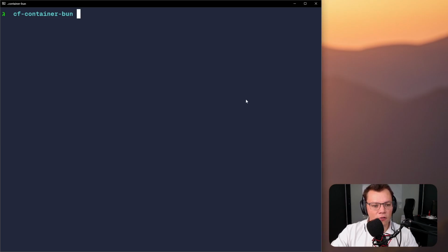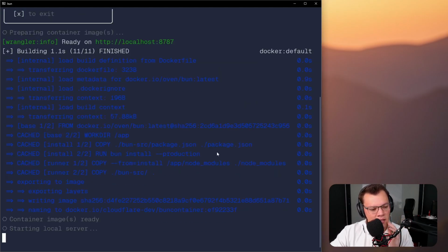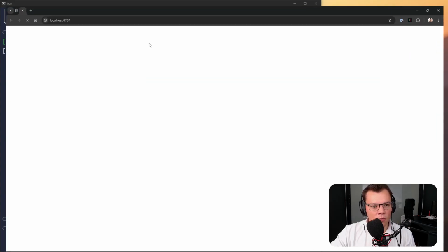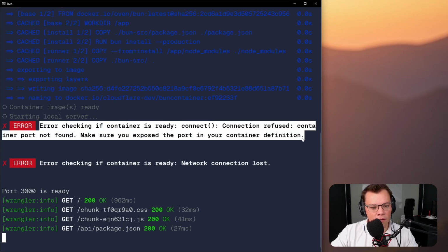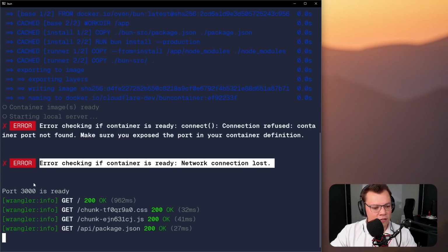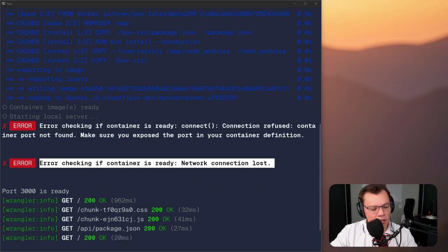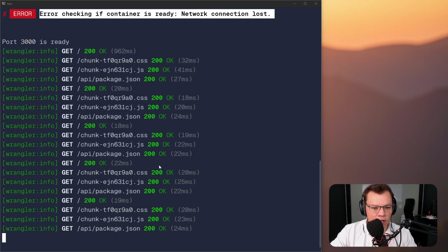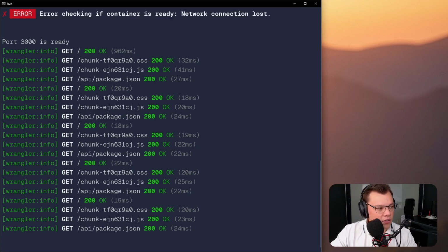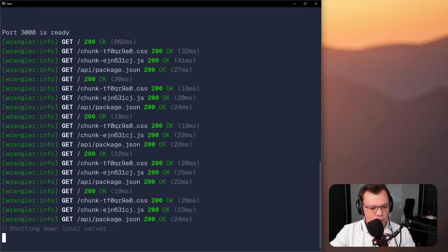If it's deployed, or if you're running it, let me just show you one more time. There's another error message that in this beta is popping up, that once you request the thing, you'll see sometimes the first load doesn't work. It tells you fail to check if the container is running, network connection lost, stuff like that. But if you see that, just refresh the page again and then it starts working. So there are definitely some kinks to sort out, but it actually works. Like, it's actually getting everything, and it's running Bun natively. It's not like running Node.js. So that's pretty cool.